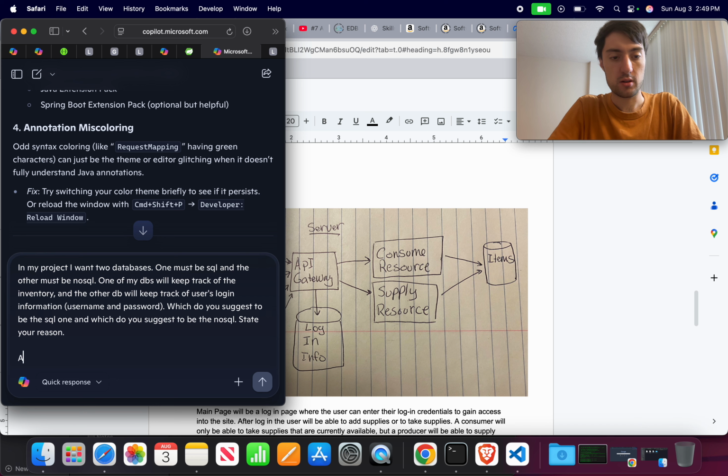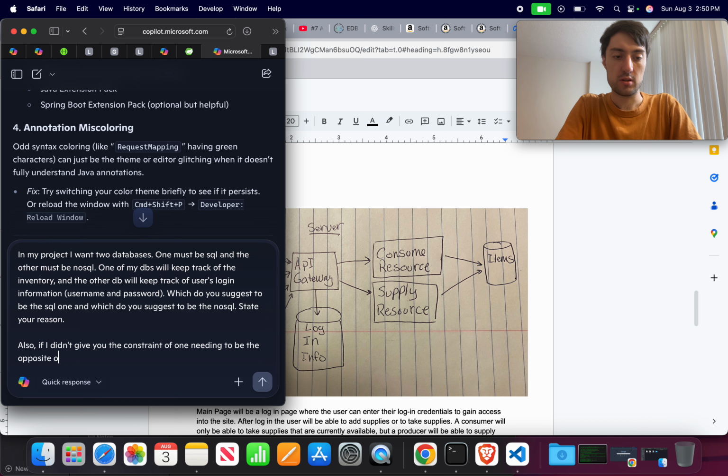Then also, if I did not give you the constraint of one needing to be the opposite of the other, which would you have chosen?